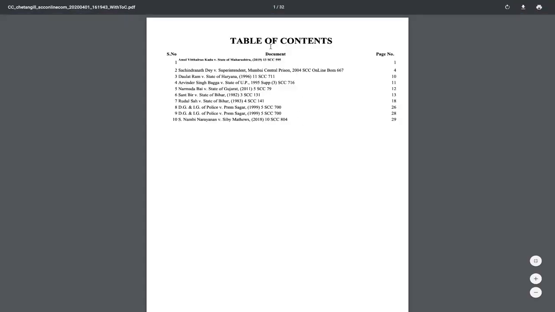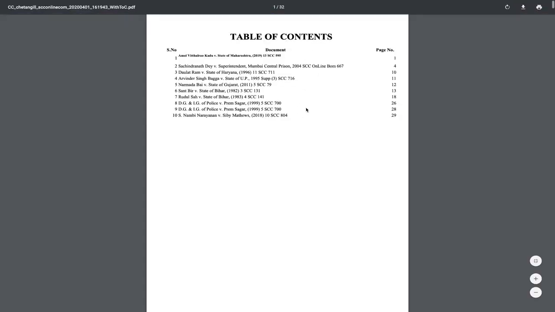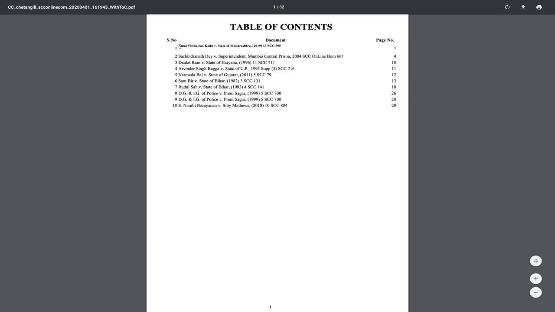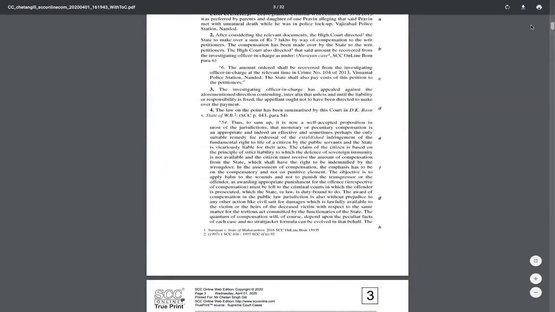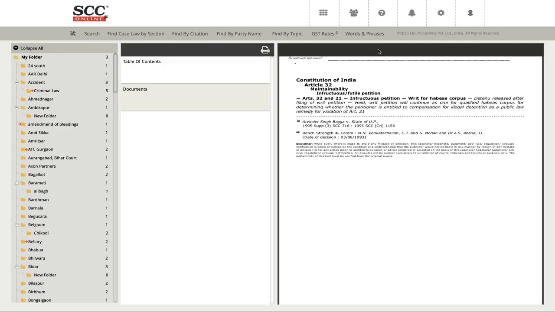And within no time you'll get the table of content, a PDF file, which we had done with this name, so it is operating a bit differently. And then page 1, 2, 3 and 4, and this can be saved from here, or you can simply take a printout. That's all possible over here, because this is a PDF view that we are looking at.